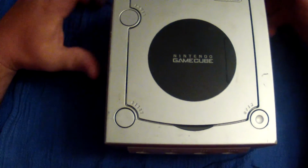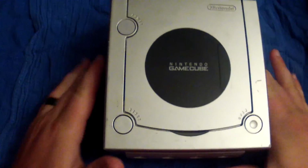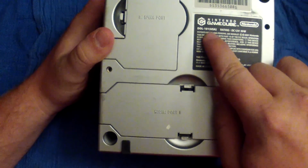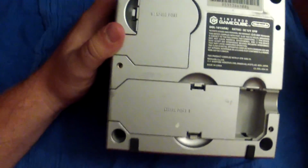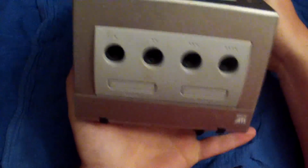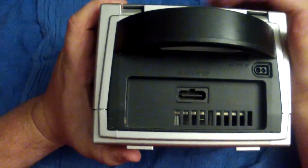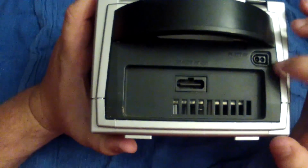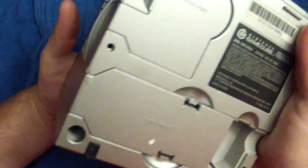Alright guys, so here we are with our Nintendo Gamecube. Just a quick note, this particular model that we're working on is the DOL 101 model. It's the newer model of the Gamecubes. There are two different models. This one was made in China, so basically when you turn it on it's all English. But there is another model, and there's a difference, because once you start taking this apart you'll quickly realize this is your analog AV out, and this is your power supply, that DC 12 volt. That's pretty much the DOL 101 model.